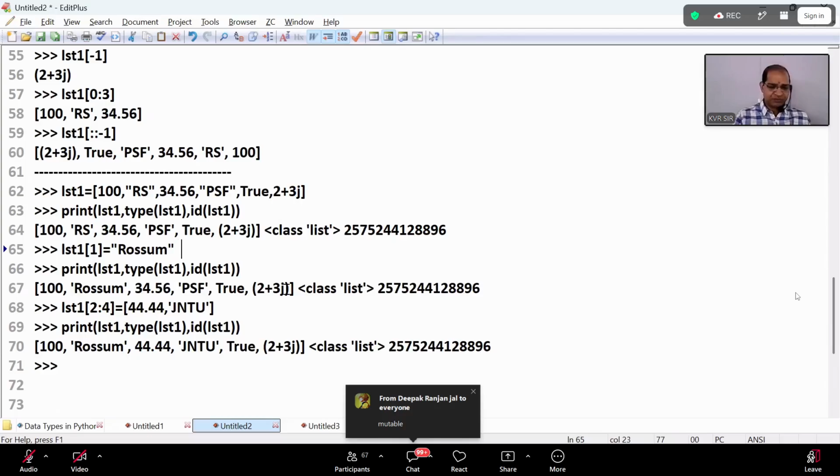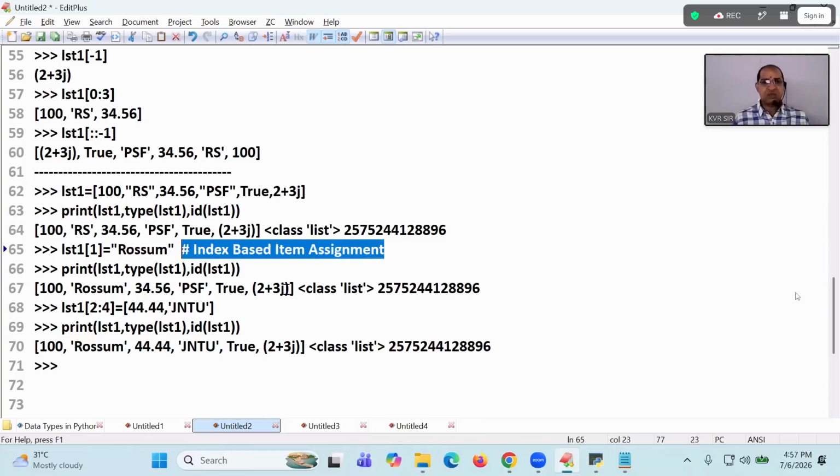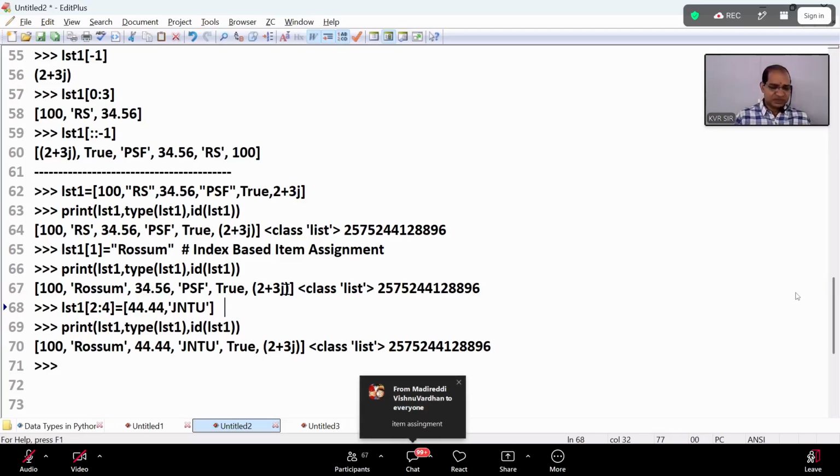This is known as index based item assignment. One more is called slice based assignment, which I also did. What is the meaning of slice based? Modifying more than one value. This is called slice based assignment.